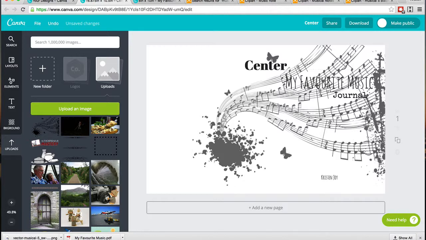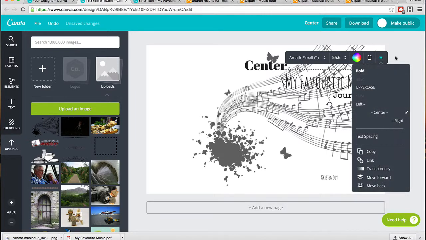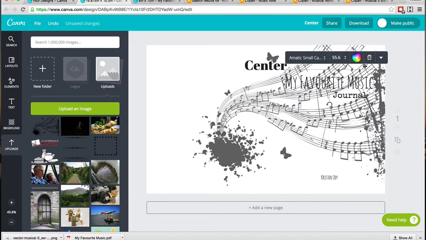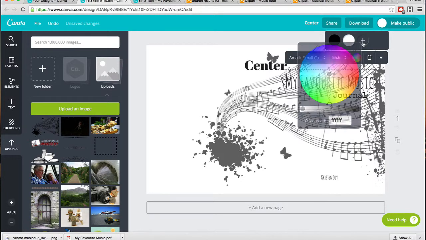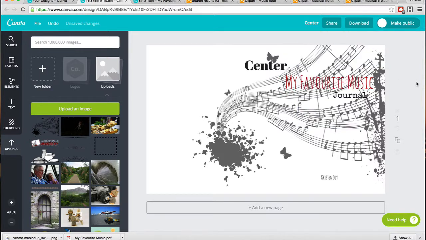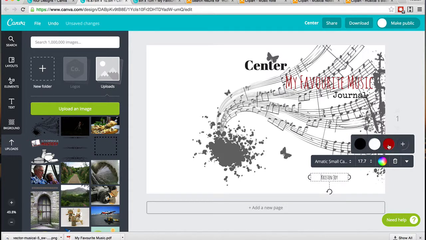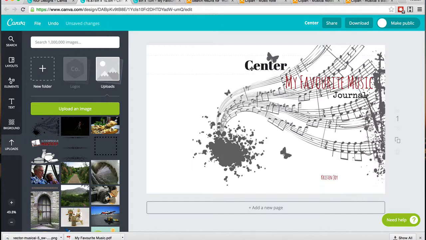So now what I want to do is make this stand out more, because it really doesn't stand out right now since I totally messed it up, right? And see what I want to do to it. I don't know if I want to introduce color, but that could be fun. Let's pull a really cool red, like a deep red in there. And let's make this, actually that being black is really cool, and let's make my name that same red. It saves the colors that you used more recently, which is very, very awesome.